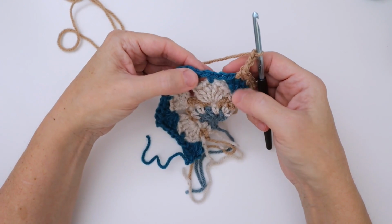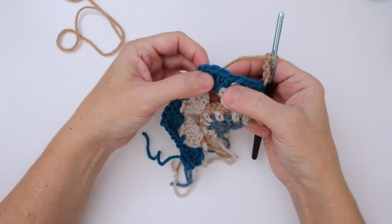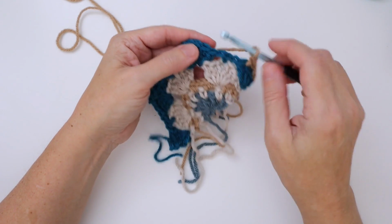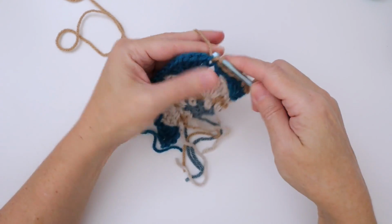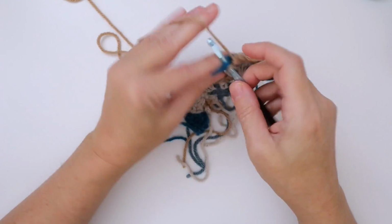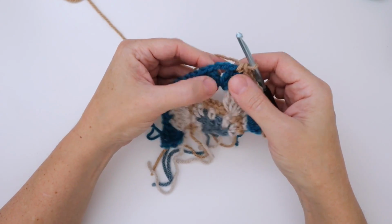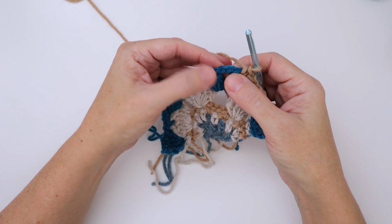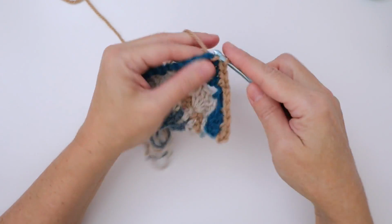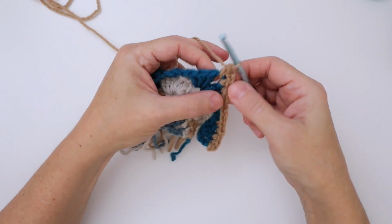We are going to skip over the chain stitches and the single crochet, and we're going to work single crochet into each of the next 3 double crochet. So go right to that next double crochet. We're going to work right into that with a single crochet, and then the next one, and then the third one. Now we're going to work a single crochet, chain 2, single crochet into the next chain 2 space. So go ahead and do single crochet, chain 2, and a single crochet, and that's our corner.